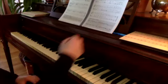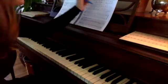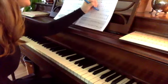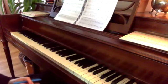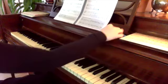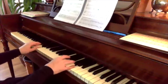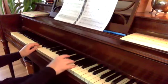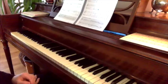Marching in. And we'll go through and first of all, let's just mark your ties. Always a good thing to do first. We just have one in that bottom line right there. And then we're going to go through, and you'll notice we're in a C position with both hands, but we're starting in a little bit more spaced out position. So your right hand is starting on treble C, your left hand is starting on bass C. So middle C should be empty. You should have a whole octave space in between your hands.